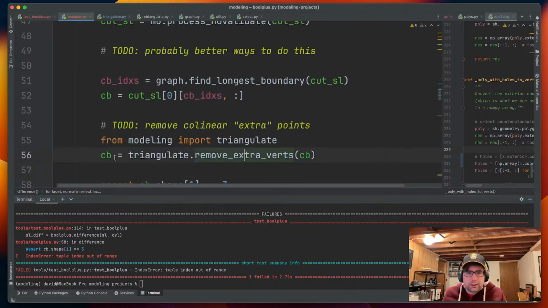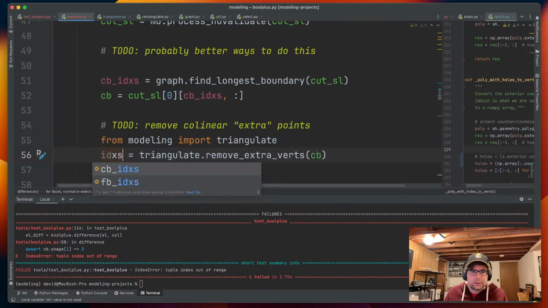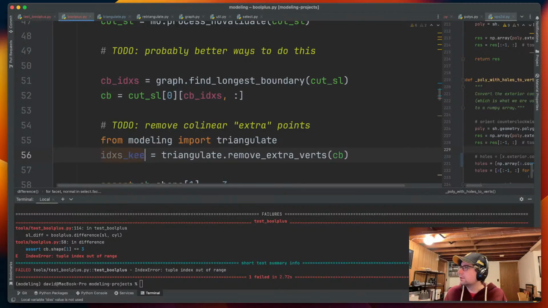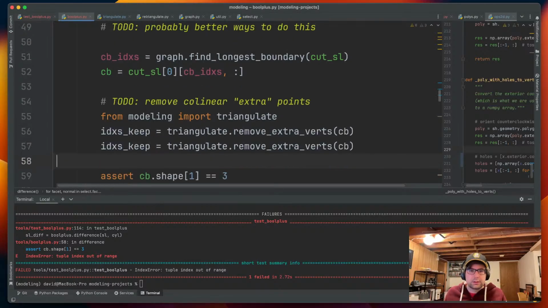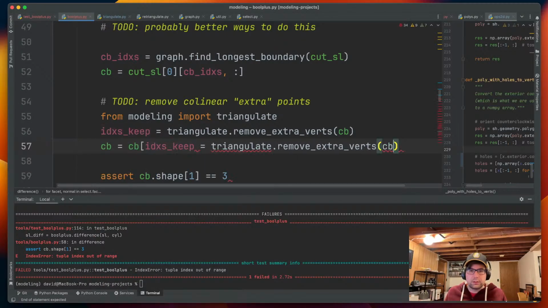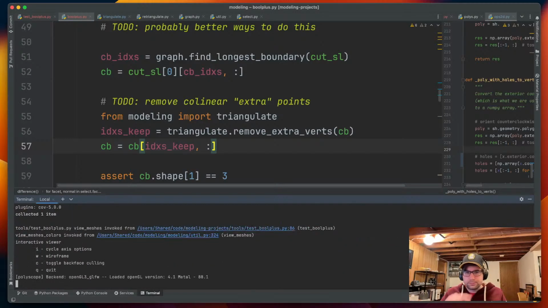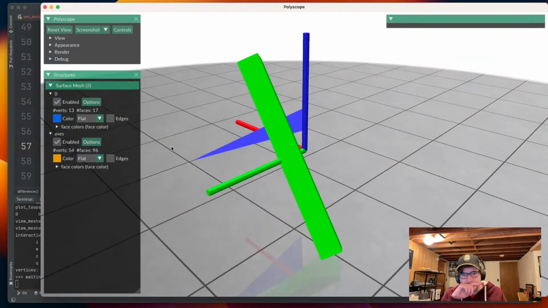Oh, this is indices that we can keep. So CB.